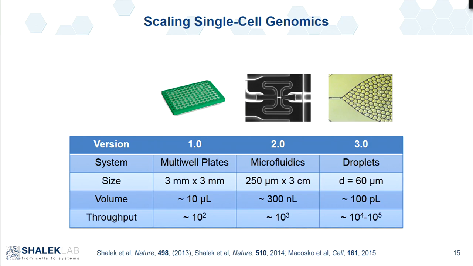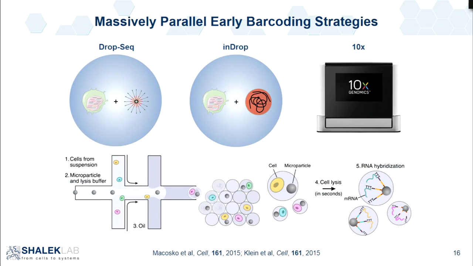What we realized was that if everything around the cell capture site was the problem, we just had to get rid of it. This is where we first turned to reverse emulsions — small droplets of water in oil, basically salad dressings. These are 60 microns in diameter, so you're in the picoliter regime — a thousand times smaller — so maybe you'll get a boost of a thousand. A number of technologies have come online from us and others, including DropSeq developed in collaboration with Evan Macosko, Dave Waits, Steve McCarroll, Rahul, Satija, and others, which use uniquely barcoded beads with cells to barcode information early.